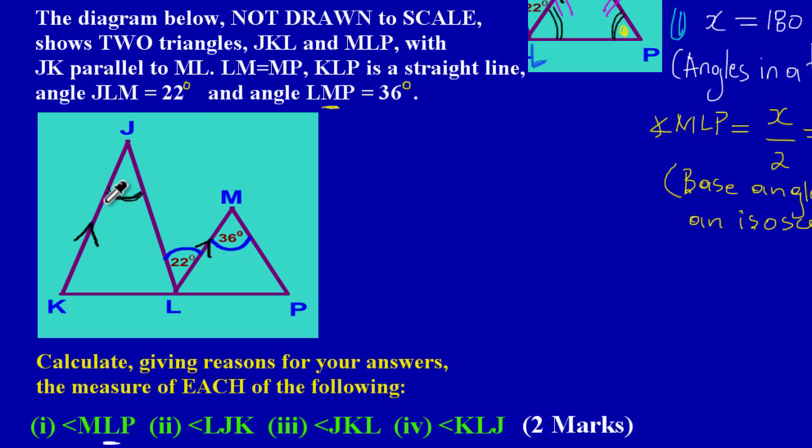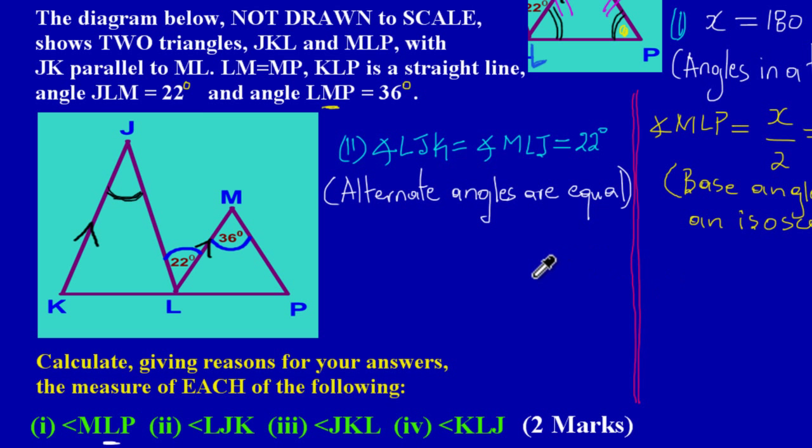And if you notice, it is forming a Z, and alternate angles, another name that they use to refer to it, are Z angles. Okay, my friends. So I can just pause the video and make a note of that quickly. So my friends, there we have it. The angle LJK, which is this angle here, the angle at the apex that they're asking us to find, must be equal to the angle MLJ, this 22 degrees here, as we have had it there. And the reason is that alternate angles are equal. Now, that's it. Easy, 2 marks.